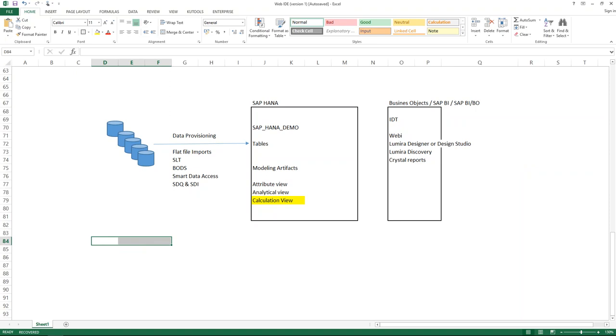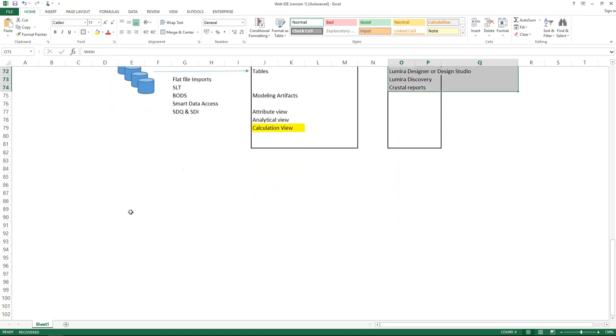But you should not have doubts about how these tables came in, who gave these tables, how this data came. That's just an assumption from external sources, whether SAP or non-SAP. We have leveraged data provisioning techniques and extracted those tables into the SAP HANA system. On top of those tables, I'm going to create my views and leverage them for reporting. This is the mechanism. You understood the scenario, right?